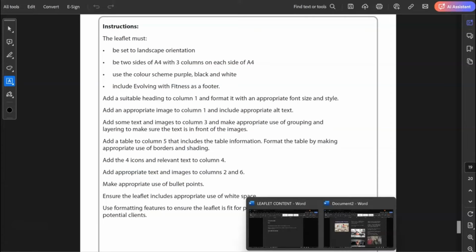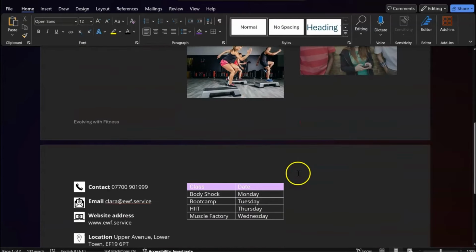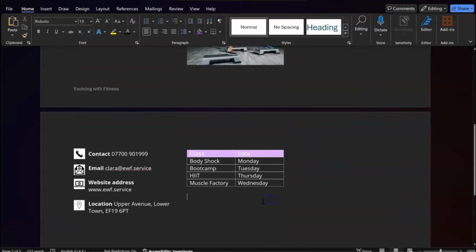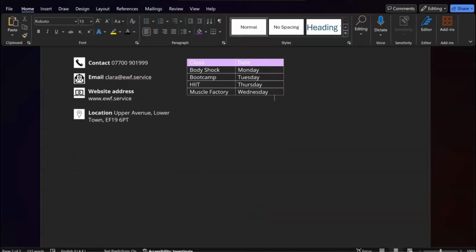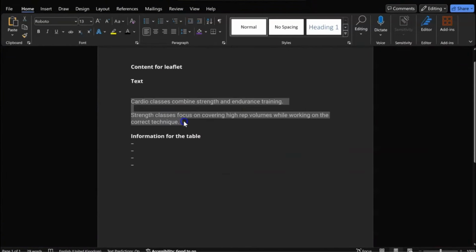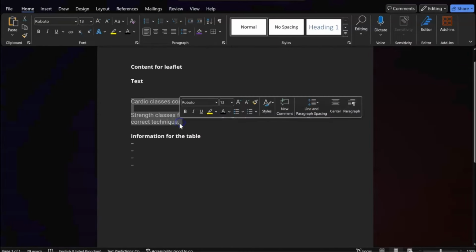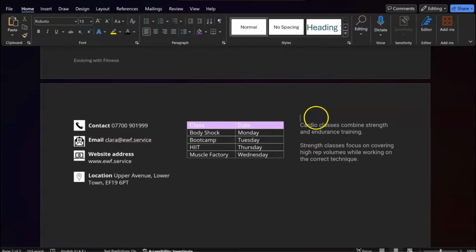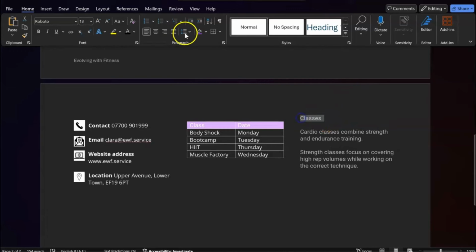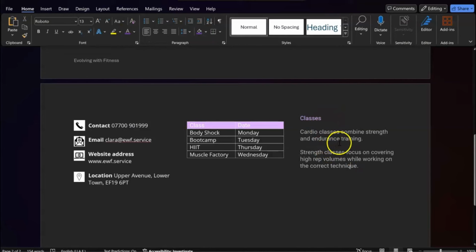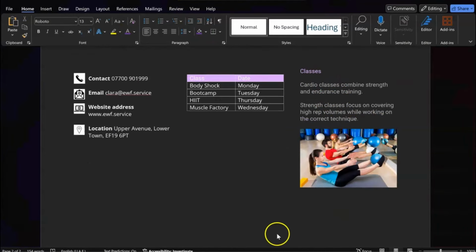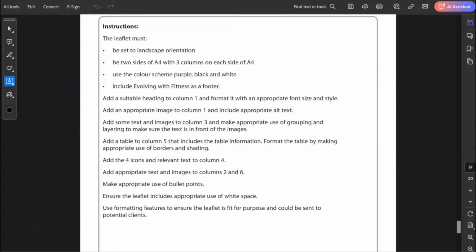So I need some more text, column 6. So here is the last thing that I'm going to do. So I need to go to that, just edit this so I can get down to column 6 to finish this off. So I'm just going to cut and paste this into the document to finish this off. So maybe I've got another opportunity here to do a heading, and that could be purple to ensure that I'm ticking that other box there, so classes, and then maybe another picture inserted. And that's that done. I'm happy with that.